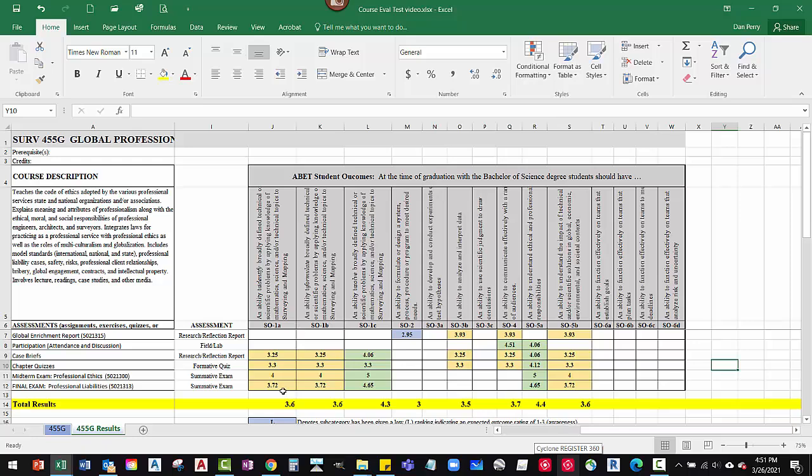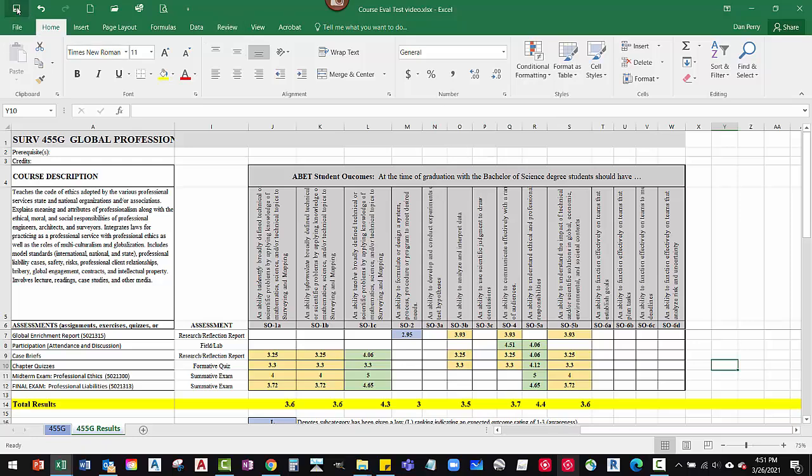So what I'm going to do then is take these items here, and I'm just going to transpose them directly, manually I should say, into a spreadsheet that shows each of the classes and the student outcomes, and then how the students fared, their rating, their score in each one of these different, for each class and each of the student outcomes. So now I know that I haven't hit all these student outcomes in this particular course, but there's other courses that do. So over the whole program, a student is able to achieve a high level of mastery or competence level in all of the student outcome areas. And that's what we need to be looking at.